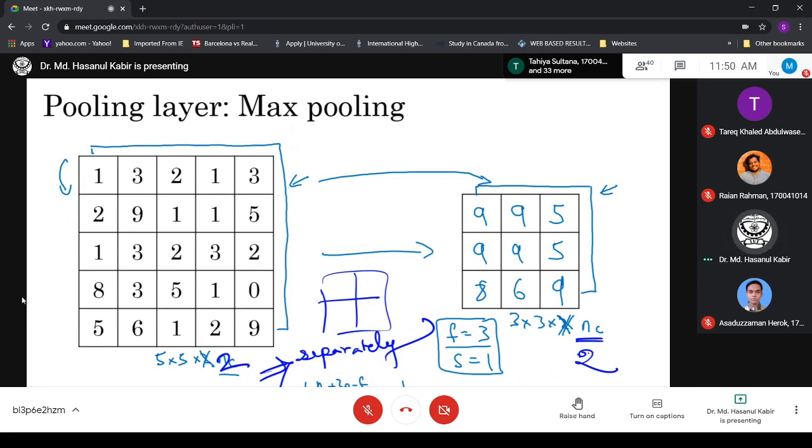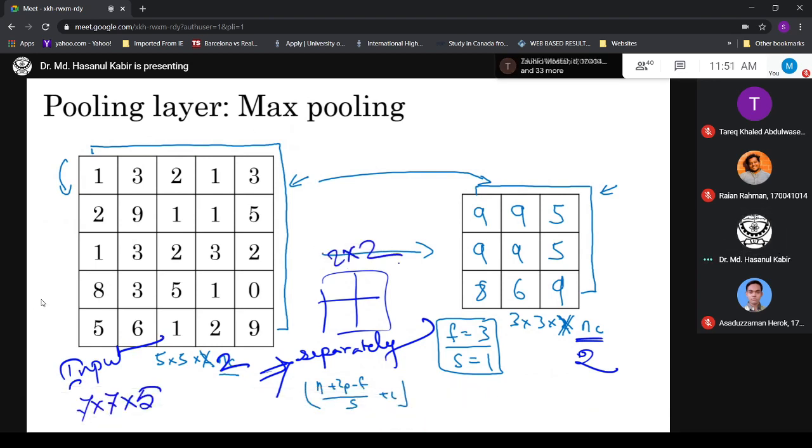So if I ask you, let's say the input size was 4 into 4 into 5, and then I have a max pooling layer of 2x2. 7 by 7 looks a little bit odd for this particular case, and I want to make this computation simple. Let's say it is 8 by 8 for the time being. After doing this max pooling, what will be your output size? It is going to be 4 into 4 into 5.